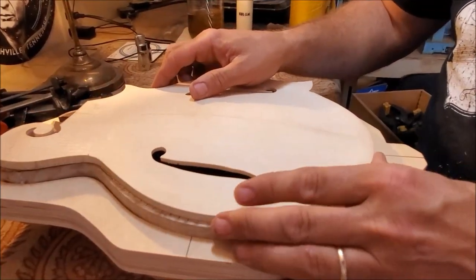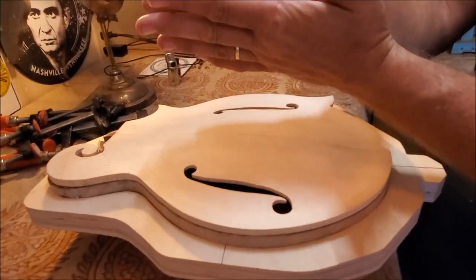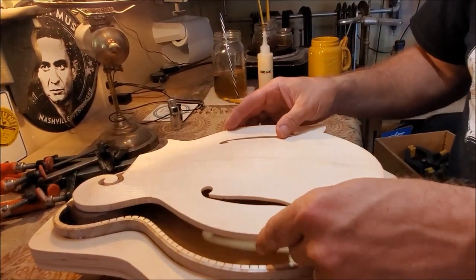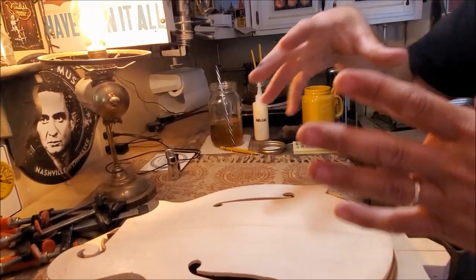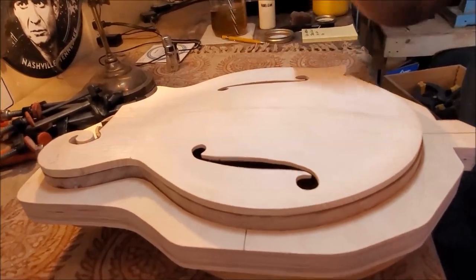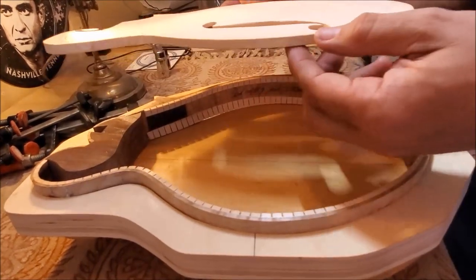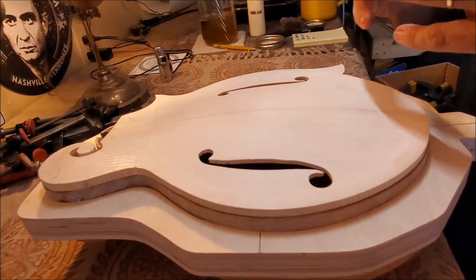This being a flat surface, you get the benefit of that glue beginning to melt the thicker glue — beginning to melt the pre-application on the inside of the top and the pre-application on the rim set. Whenever that glue, because it's hot, begins to melt that glue, with hide glue, glue glues the glue. The hide glue application actually adheres to the glue on the surface and then adheres to the surface on the top. That's what you want — a welding of the glue.